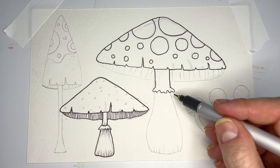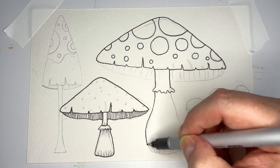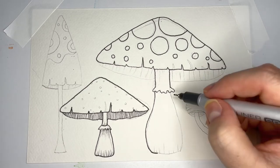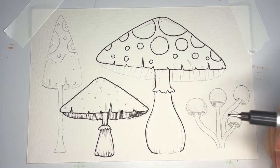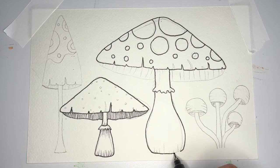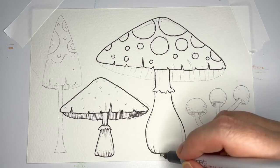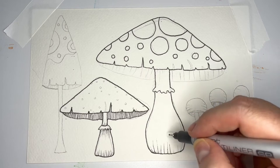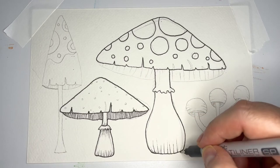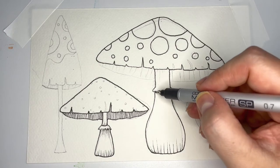And then this one is going to get wider and round at the bottom. So we'll do that on both sides. And then I'll connect that line, and we'll do similar to what we did over there. We'll do these little scratchy lines coming upward, and that helps with the general dimension of this mushroom.